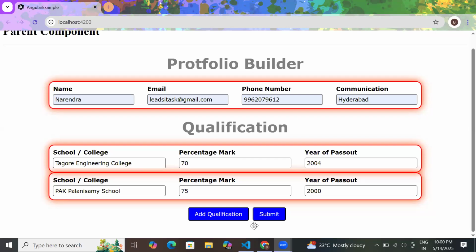Tomorrow, in this portfolio builder, I'm going to use ng template and ng container so that after using all the directives, we have created a portfolio builder. Clear my point? A real-time scenario comes into the picture. Clear my point? Yes.